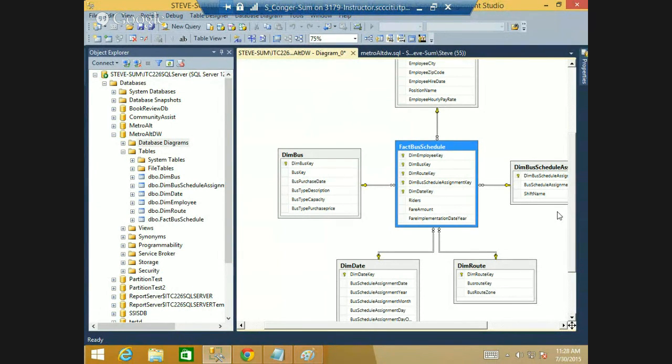And this is for setting up an analytical database. Now, theoretically, this will work. We have to populate it. It's empty, right? So we have to bring all the data from Metro Alt into Metro Alt DW. And that's a little harder than it sounds.